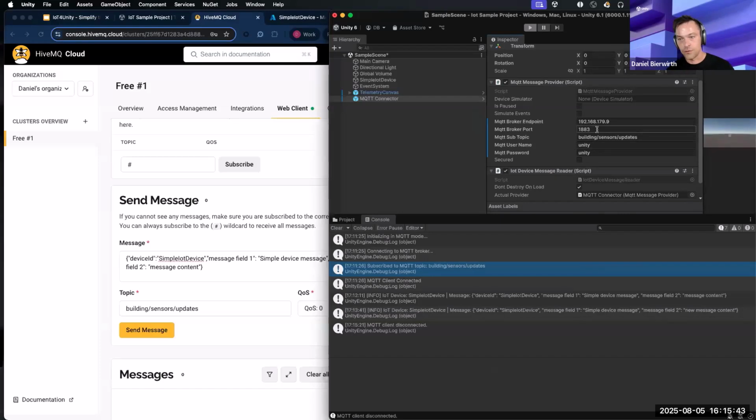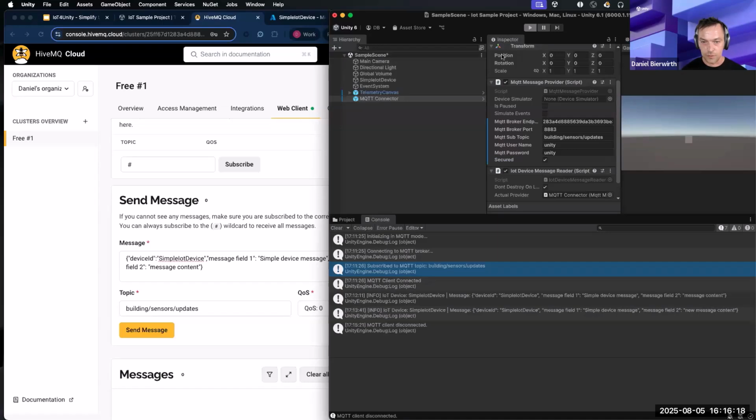And what we need to do now is replace the broker endpoint because we want to talk to another one. And in this case, it's the broker URL. So that's the broker URL that allows me to get all messages that get sent by the HiveMQ system, which is running in the cloud. That's also the port. And this is using encrypted communication. So we also activate the secure checkbox here. And now we should be ready to go.